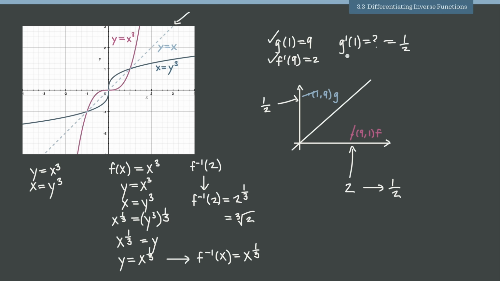We could also go ahead and write in here our other piece of information we found, that f of 9 is equal to 1, and those are now our 4 corresponding pieces of information. g of 1 equals 9 is the corresponding piece of information to f of 9 equals 1, and these reciprocal slopes are corresponding pieces of information at these 2 corresponding points.